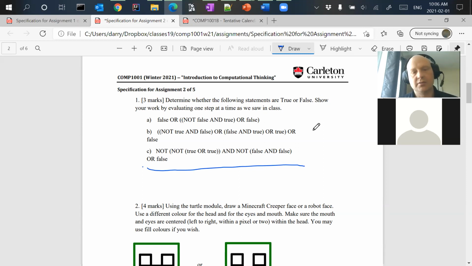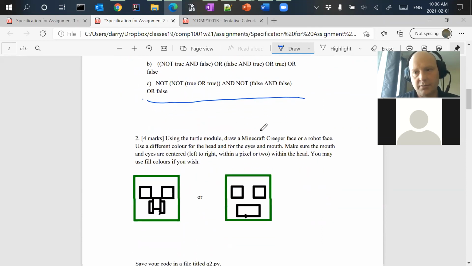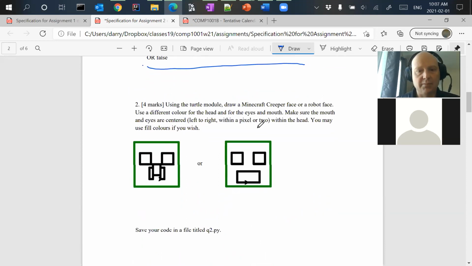It's good? Okay. Yeah, so there's a little bit of boolean logic at the beginning, just to show that you guys know how to do it, which is the stuff that we went over last class a little bit. We'll do some more today. So show every step, please. And then we'll get into some drawing using Python Turtle. So that should be hopefully a little bit of fun.